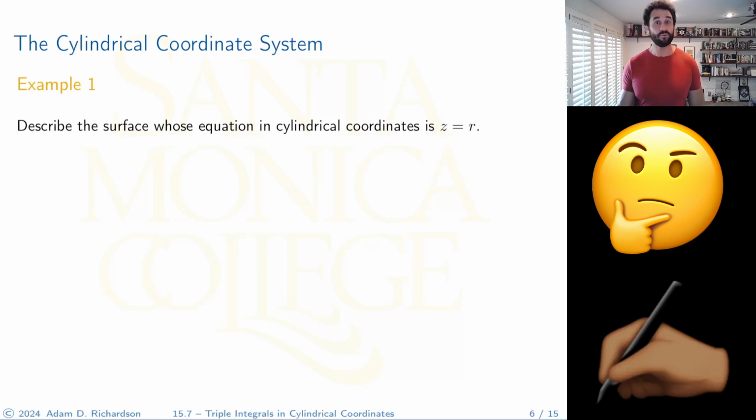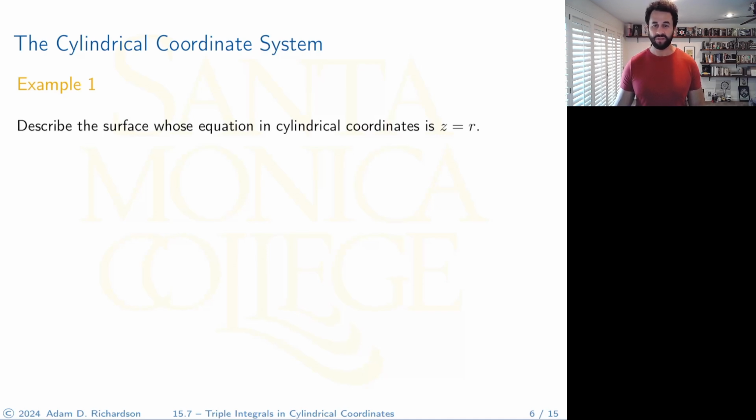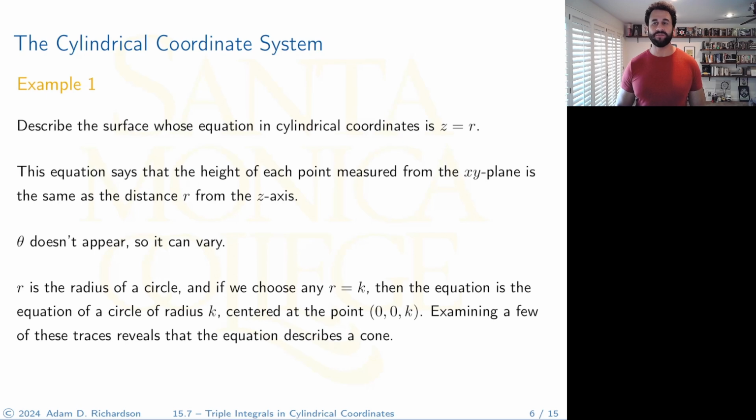Right. And now write something down. So now that you've said something out loud, try to write down precisely what surface this is representing, and then we'll take a look together. Right, here we go. So just some details first.